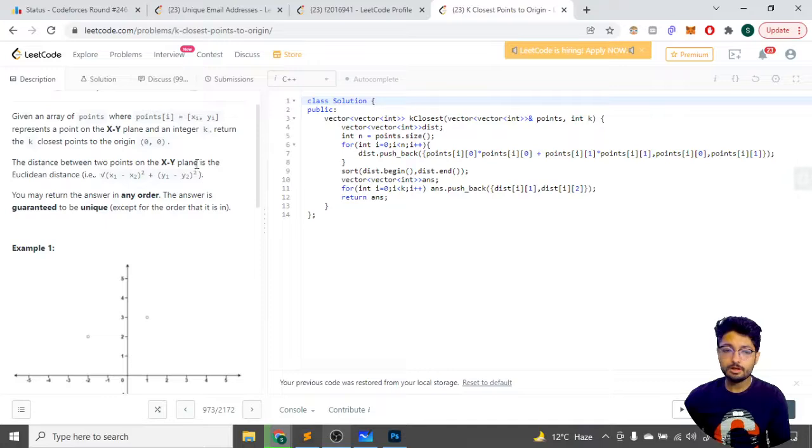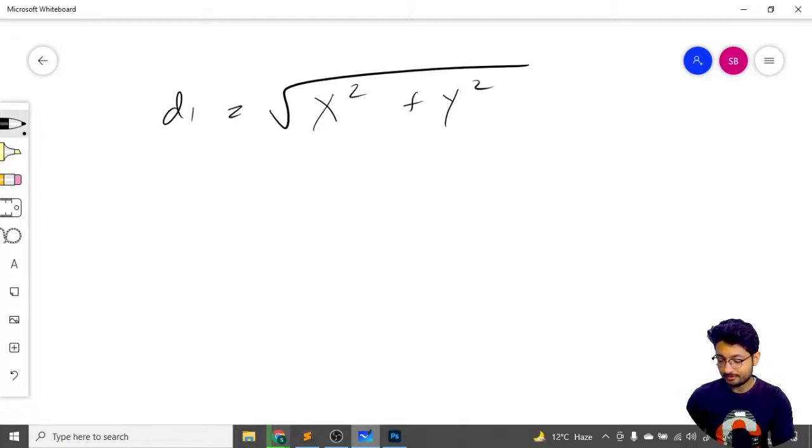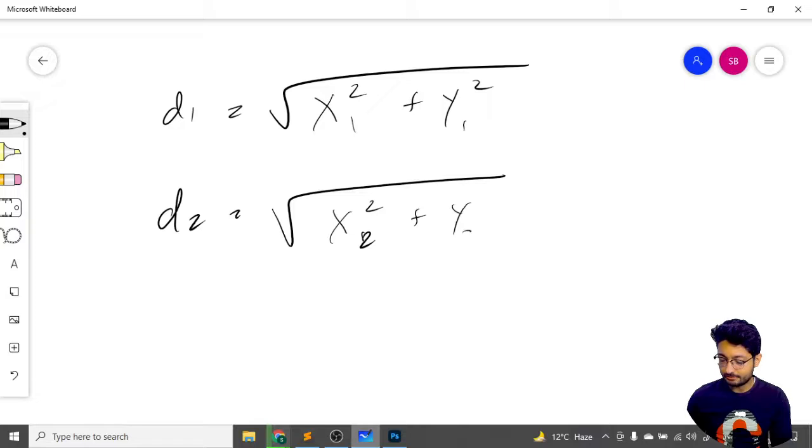Fine. But we don't have to take the under root, because we are talking about the distances only and we have to compare them relatively across all the points. What I mean by this is, let's say we have 2 points, where one distance is d1. d1 is the under root of capital X square plus capital Y square, where capital X is x1 minus x2, and Y is y1 minus y2. Similarly, d2 is the under root of x2 whole square plus y2 whole square.